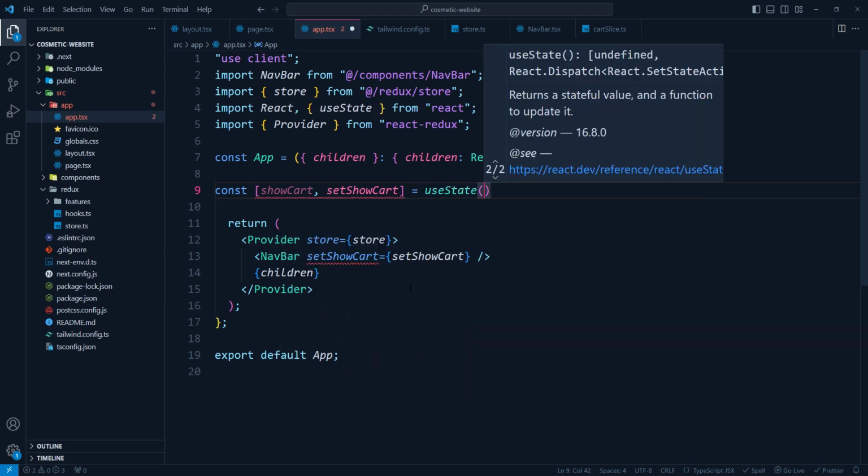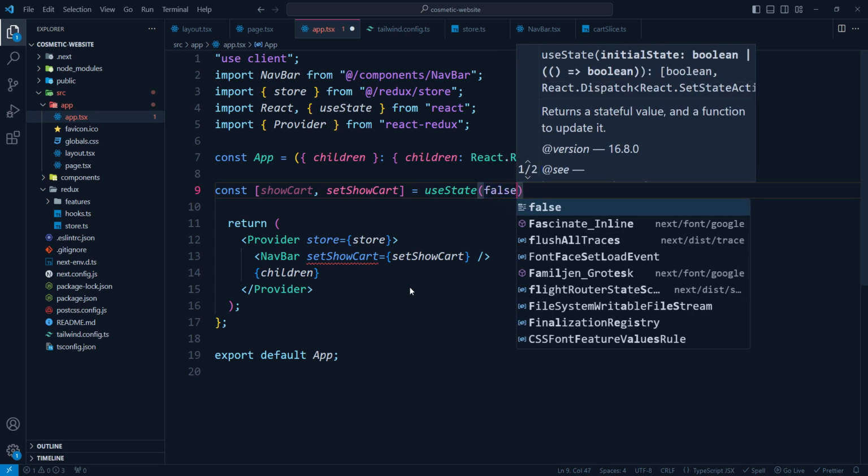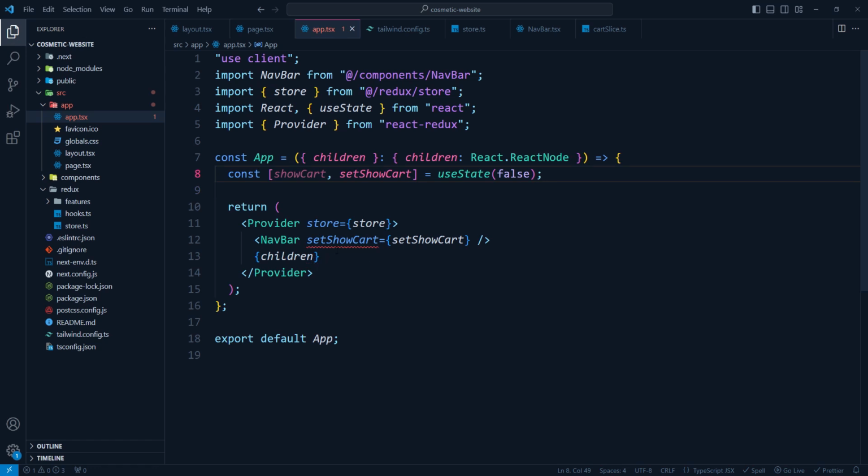Okay, and then default value will be false. So we are passing this set show cart from here, but we are not accepting anything in the navbar, so we also have to accept it in the navbar.